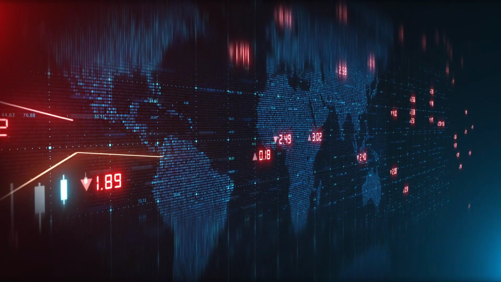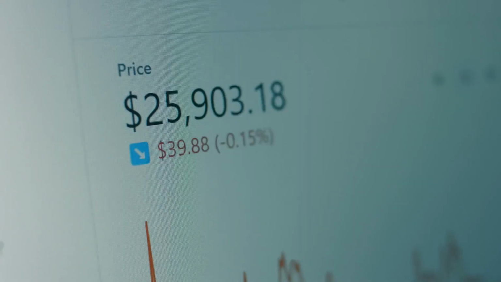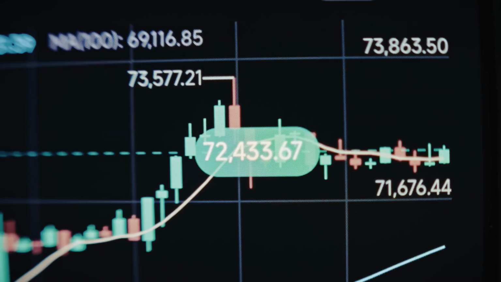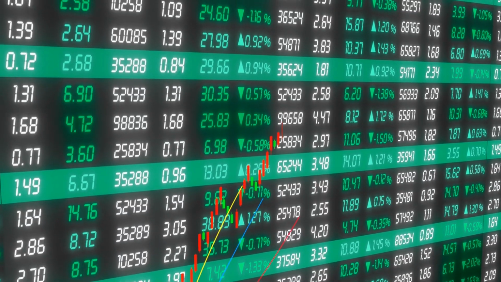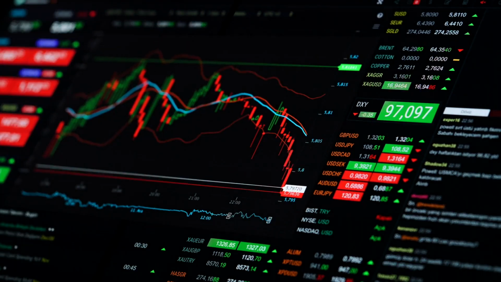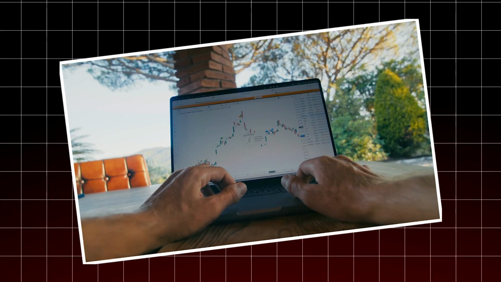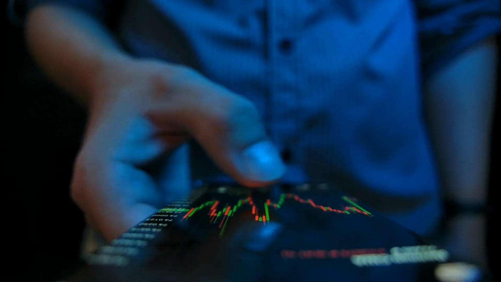An uptrend occurs when a stock consistently makes higher highs and higher lows. This is a sign that the stock is gaining value over time and is typically considered bullish territory. Imagine a staircase climbing upward. Each step represents the stock reaching a new high before briefly pulling back and then pushing higher again. Uptrends are what most investors look for, as they indicate positive momentum and strong buying interest.